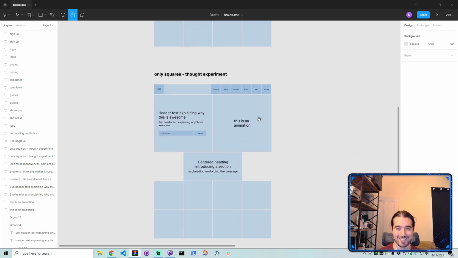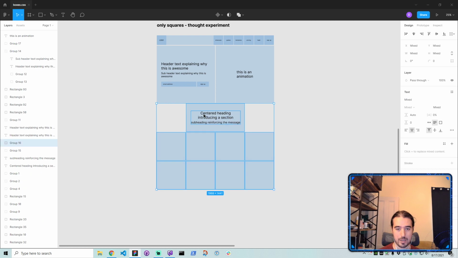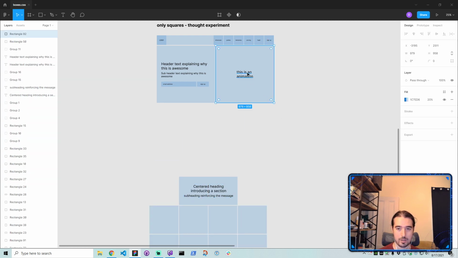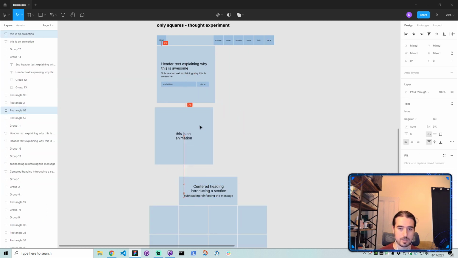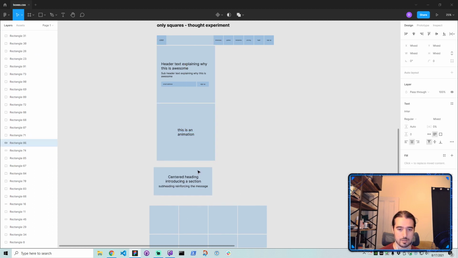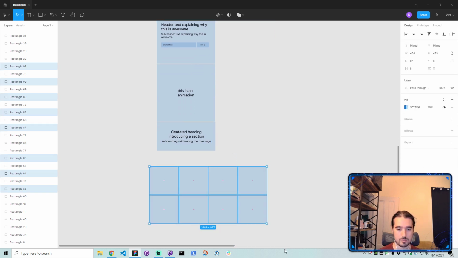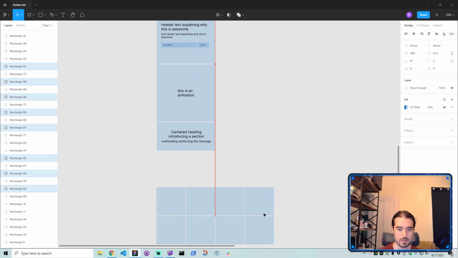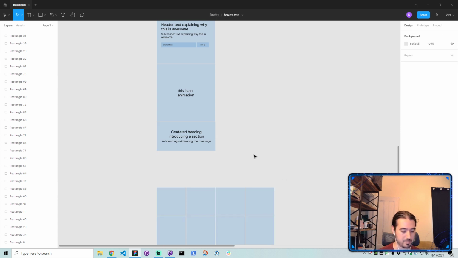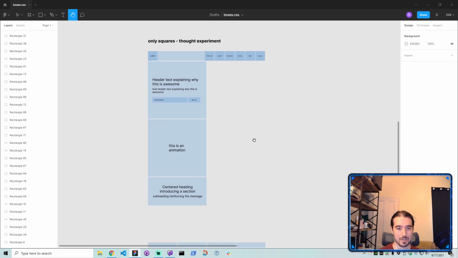This is wonderful. So if we do our responsive demo, let's forget about the nav just for now. What this is going to end up as at a tablet width is this stacking on top of this, and then this stacking on top of this, right? And let's forget about these medium boxes because it's kind of obvious what happens to them. Maybe not 100% obvious, but they're going to be able to handle themselves.